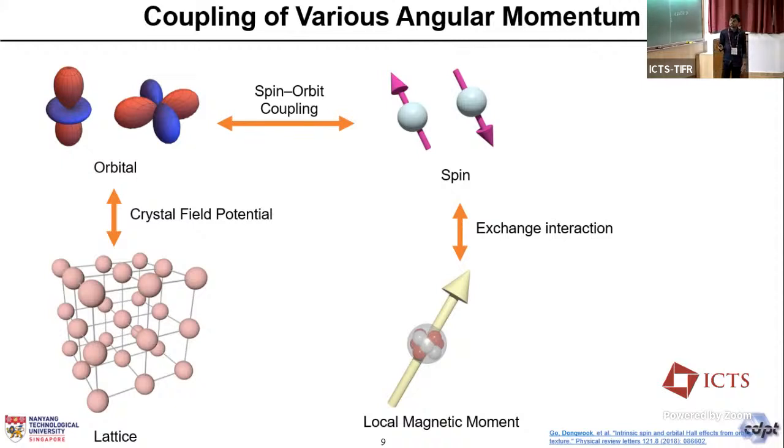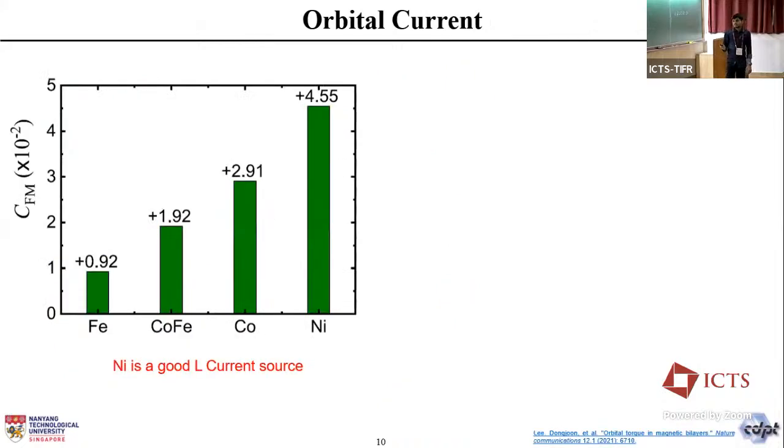But the most important thing that is coming to our rescue is that spin and orbital are coupled through spin orbit coupling. So if we have spin angular momentum in a system, and if we have a high spin orbit coupling system, then we can have an indirect source of orbital angular momentum. The direct source of ultra fast orbital angular momentum we don't have till now. And that's why nickel is a very good orbital angular momentum source, because it is the highest spin orbit coupling ferromagnet in the periodic table. So whatever spin current we generate through ultra fast photoexcitation of nickel, some of the spin current will be converted into the orbital current, and that is maximum among all the ferromagnets.